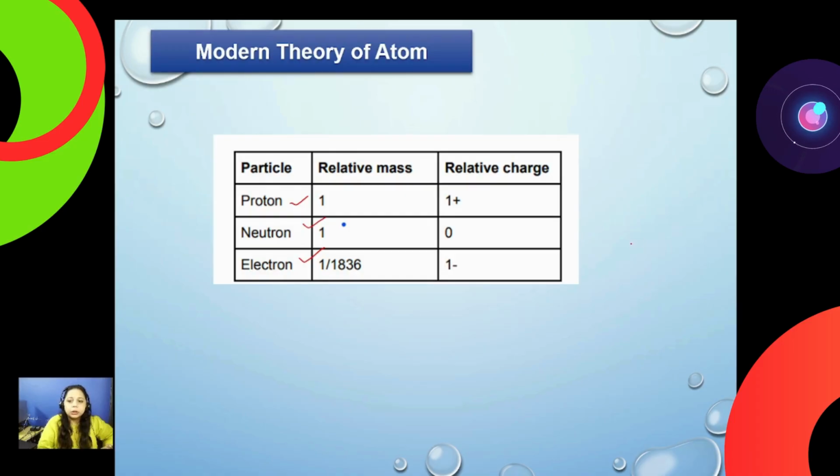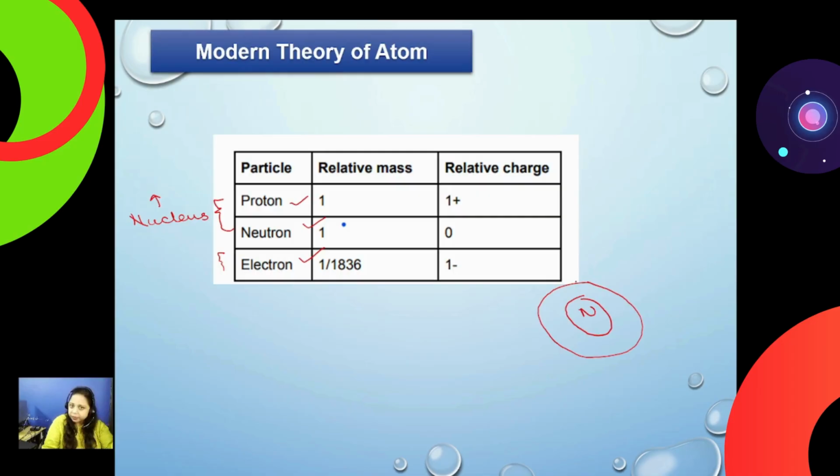Atom is very simple. It's just like our planetary system. So first of all, we'll talk about the nucleus. In the nucleus, we have two main subatomic particles, that are protons and neutrons. So overall, we say that the nucleus is the main thing of an atom that holds most of the mass, while the outer shells, which are, you can say, the orbits of our planetary system, in those orbits electrons are present. So they revolve around the nucleus.